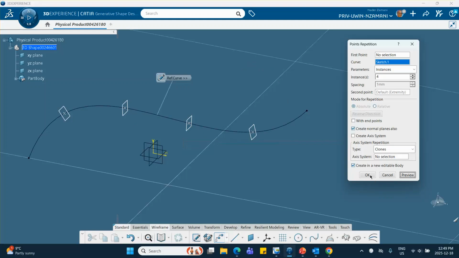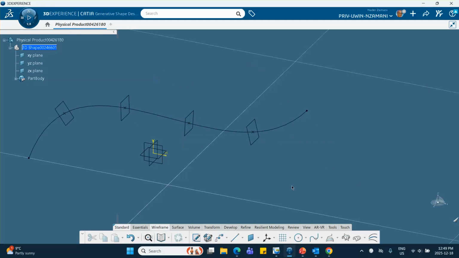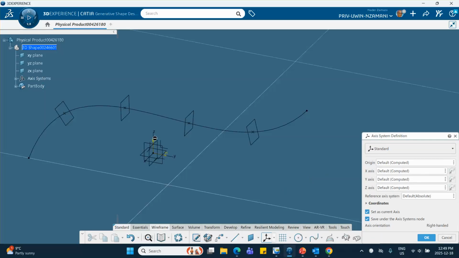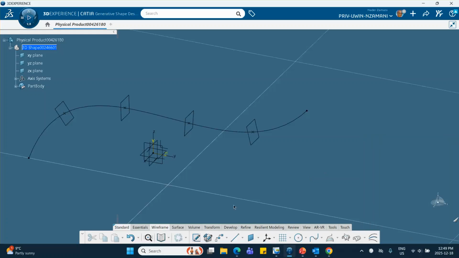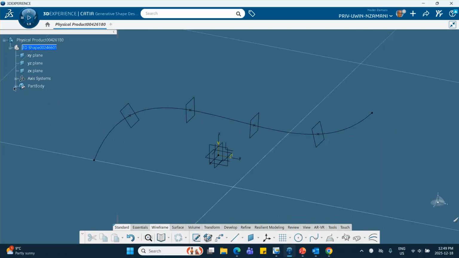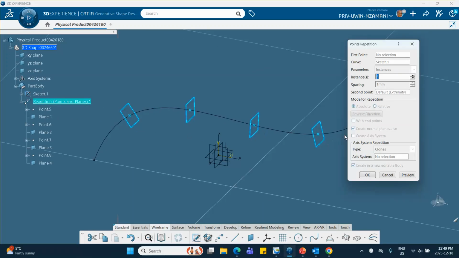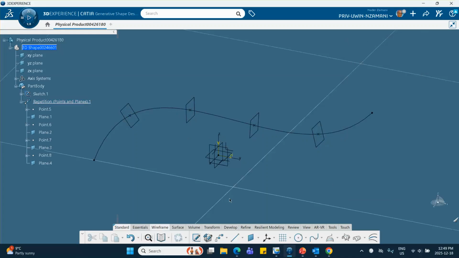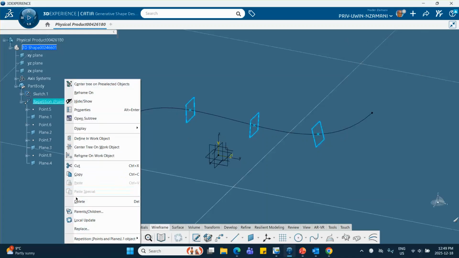Let me say okay for a second. Good. I'm going to go and create an axis system. Right now, notice that the default at the origin is selected. Now, if I double click on this point repetition, see, it's too late to go and select this axis system. That's not going to work. Let me cancel this, and I'm going to delete this whole thing.